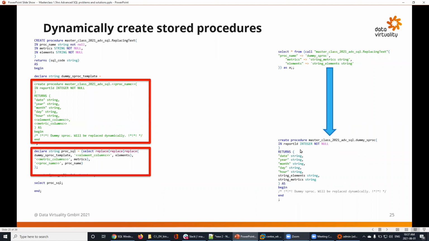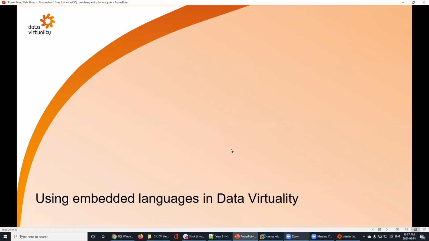You can see here that this is the new name, and that we have string elements and string metrics, and again, this is a dummy sproc.